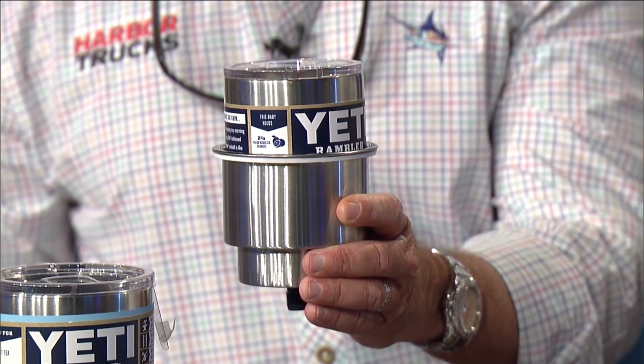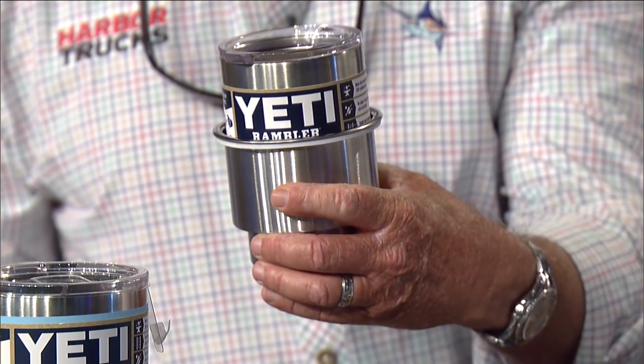And the little ones also hold the little ramblers, your little cocktail glasses as well. So you can have a high ball. High ball, low ball, whatever ball you want, you got it right there. And again, like I said, they got really nice drains on them. You can put a tube on them and put them to the bilge or overboard, whatever you want to do. Nice stainless steel, 316 stainless steel. So tigeroutriggers.com is where you can get those. Thank you very much. These are really nice.